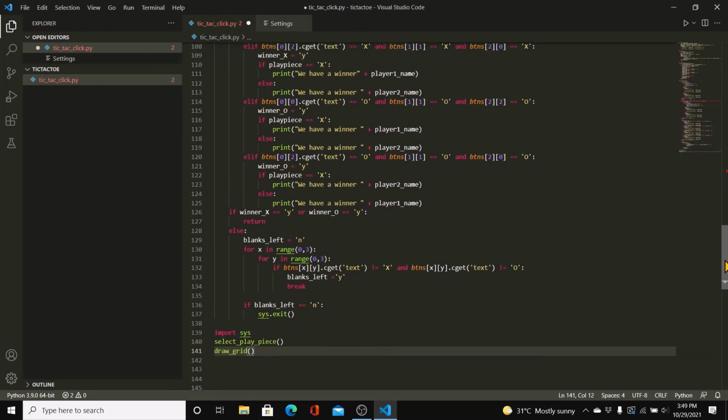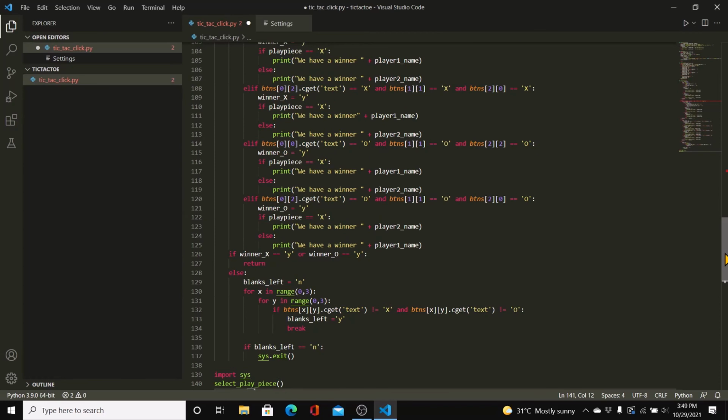Okay, so I already see something here that is not valid. So here we need to say dot cget text, right? And again dot cget text here as well.